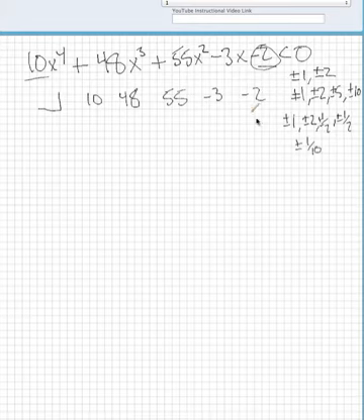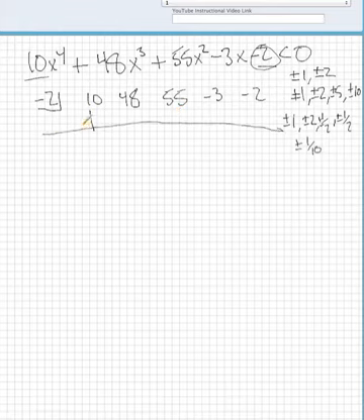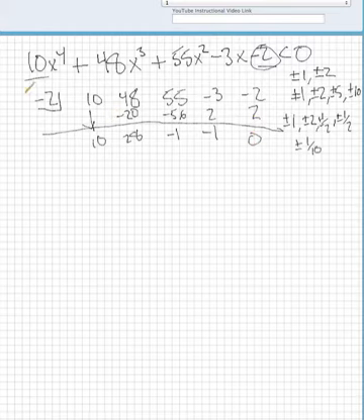So what we're going to do is choose one of these things out from this one. I've already done a little work, and I know that -2 is actually going to work out with the synthetic division. So we make our line, bring down the 10. 10 times -2 is -20. Add these two together is 28. And then 28 times -2 is -56, which comes to -1 times -2 is going to be 2. Then we get -1 times -2 is 2, so it's 0. So this is one of our roots. This is one of our zeros, -2.